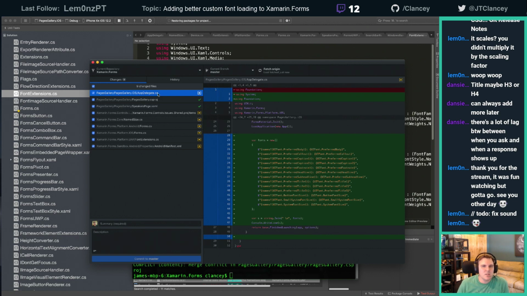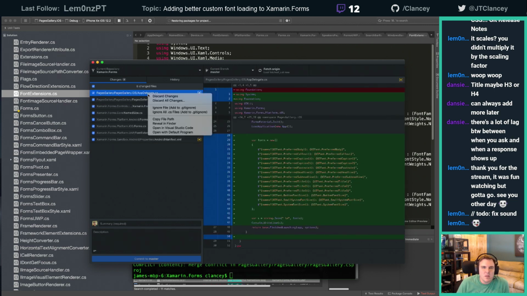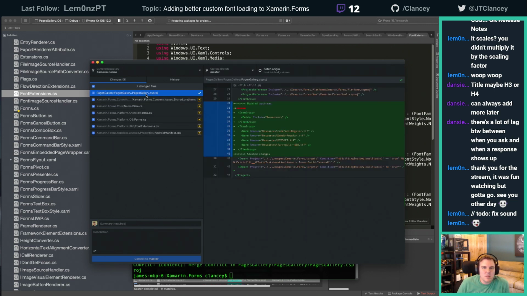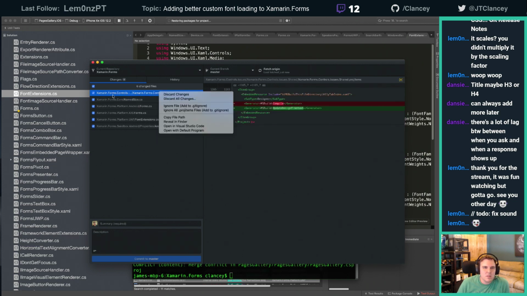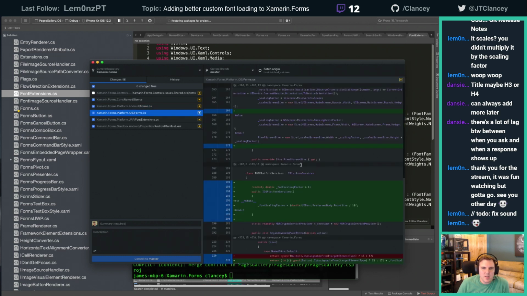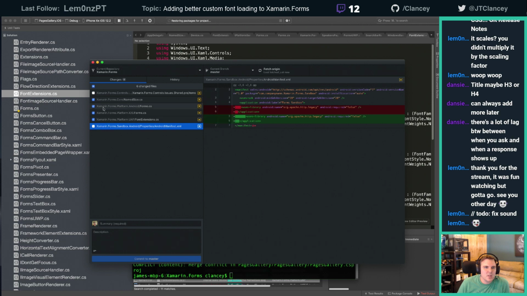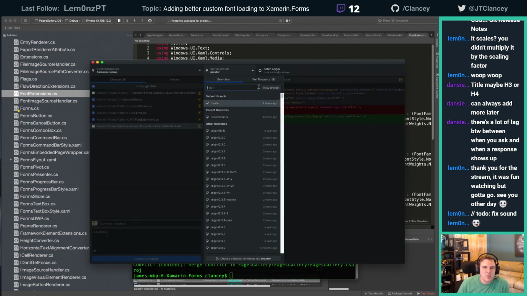Merge conflict. I'm fine with the merge conflict because it's on the speaker gallery thing. Who cares? Disregard that. We don't care about that one. Named font sizes is there. Adding named font sizes. That's our scalar stuff. That's good. All right, so now we're going to create a new branch.